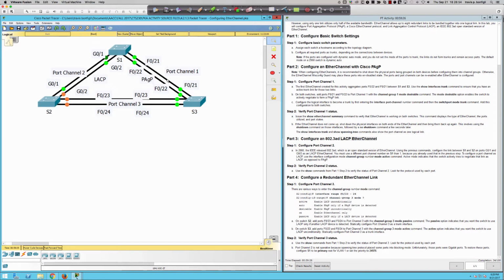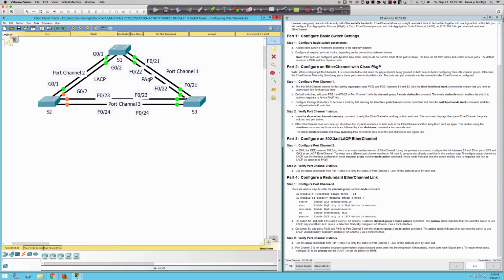That will be a dumpster fire to troubleshoot. So whenever you can, just like I said, always use LACP, because never say never. Always use, if you can, the same interfaces on both sides of the switches here, and always use the same port channel number on both sides.